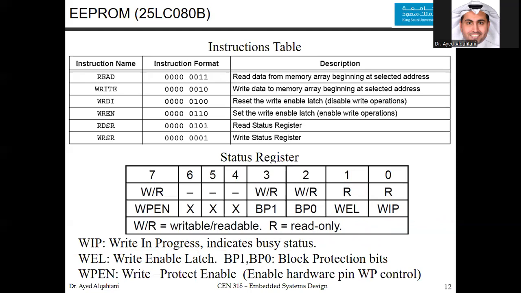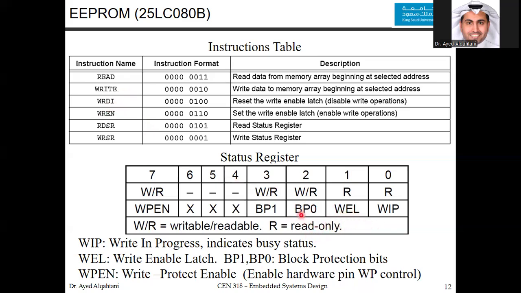We said there are certain instructions that enable this latch. We have the write disable and the write enable instruction, and this WEL tells you the status of that latch. These two instructions directly affect the WEL. So when it's set to 1, the latch allows the write to the array or the status register. When it's set to 0, the latch prohibits the writes to the array or the status register, and these two instructions deal with it.